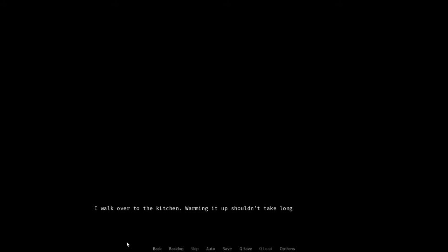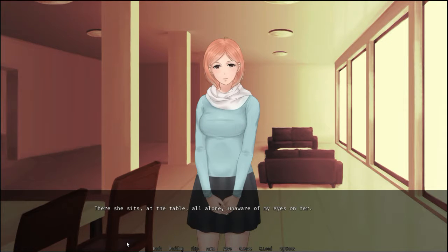I walk over to the kitchen. Warming up shouldn't take long. I put it back into the pot it was boiled in. It doesn't take too long until the soup begins to move around under the surface. It's hot enough. I walk back outside with her warm bowl in my hands. There she sits at the table, all alone, unaware of my eyes on her. She looks at peace in the evening sun, but I sense something conflicting in her expression. Warming up your soup is indeed the least I can do for you. I don't know what burdens your heart carries, but you're a kind soul to the core. She knows it's my presence. Her face lights up. But that vague darkness somewhat lingers in her otherwise flawless smile. May your soup made with love help ease the pain.